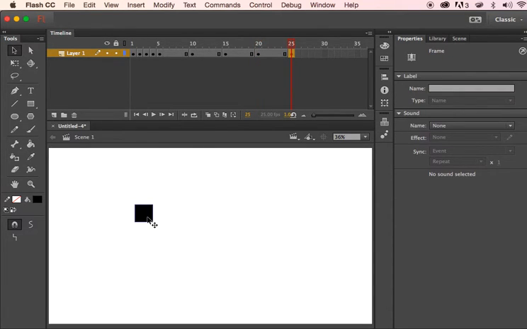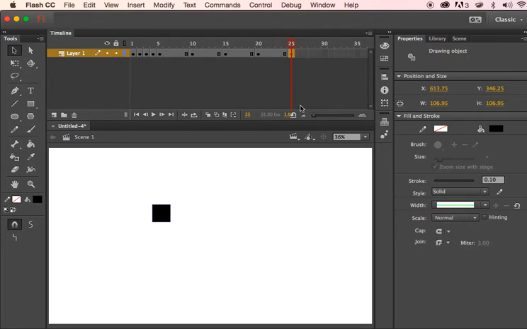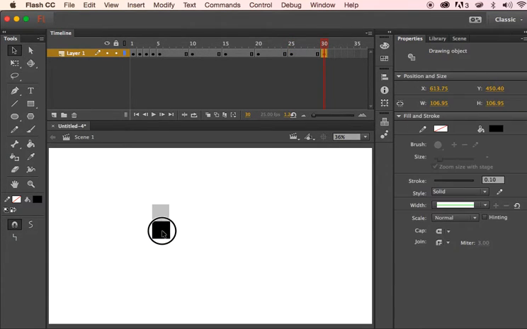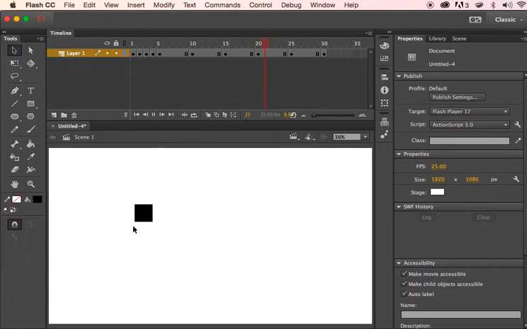And Option drag. So I'm doing Option drag in both cases. Option drag on the timeline and Option drag on the stage. So now I'm going to hit Return, and you can see the first part goes very fast, the second part goes much slower. So that's just straight frame by frame movement without any motion tweens.